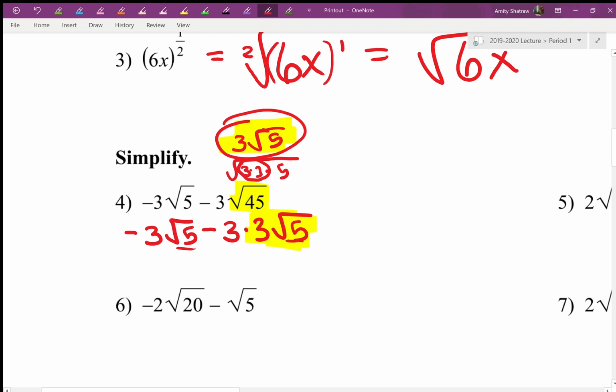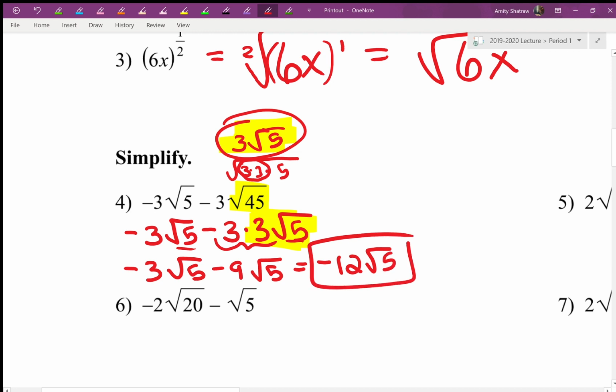So that means that I can actually combine like terms out here. Negative 3 times the square root of 5. Multiplying negative 3 times negative 3 is negative 9. I have negative 9 times the square root of 5. Ready? Give you 3 square roots of 5. Give you another 9 square roots of 5. I have given you 12 square roots of 5. That's how I like to think about negative numbers, remember? Okay, so I did that one.